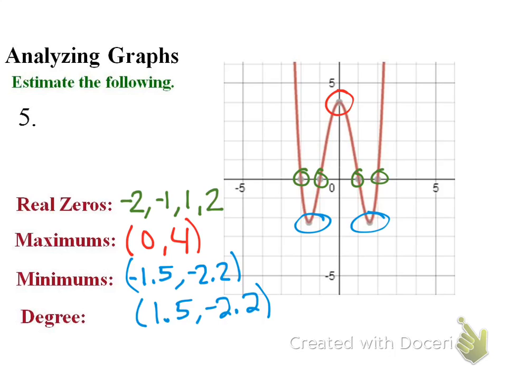Now, if I'm looking at end behavior only, not even looking at the curves, you can see that it's going up in both directions, so I know my degree here has to be even. Could the degree be 2? No, there's way too many curves. Yeah, I would go with 4. We know there's 3 curves. That's a pretty good indicator that the degree is 4. Kind of like David was saying earlier too, we have 4 real solutions, so there's no way this could be less than 4. Okay.